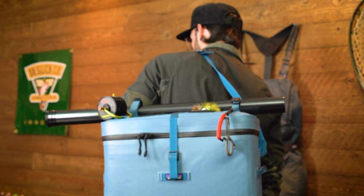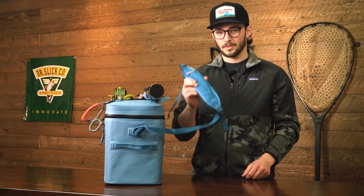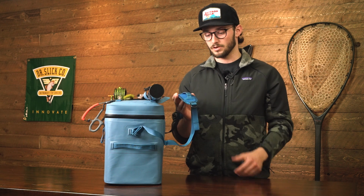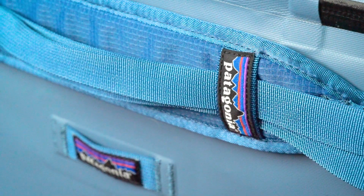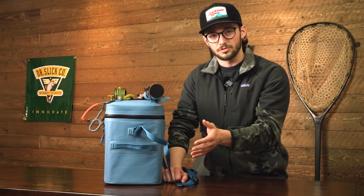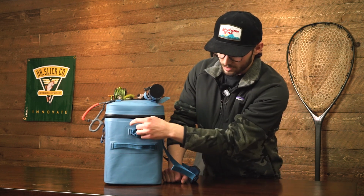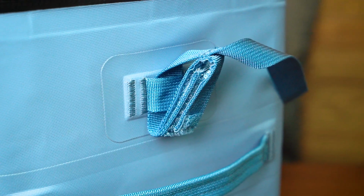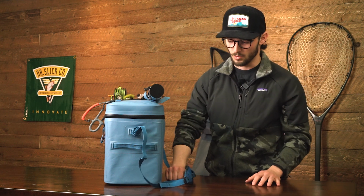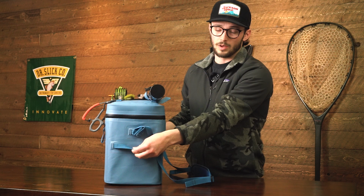Great for the traveling person, being able to sling it over your shoulder and not have to carry it by something else. The shoulder sling itself is another area where you could pin on forceps or a tool that you want to be handy. And then again, it is removable with a Velcro closure this time. Previously it was a carabiner clip, and now it's just Velcro onto that attachment loop. If you do remove it, there's just another place for you to clip in, say your tippet, that forcep, whatever you want. Then on the sides, you have these reinforced webbing handles.